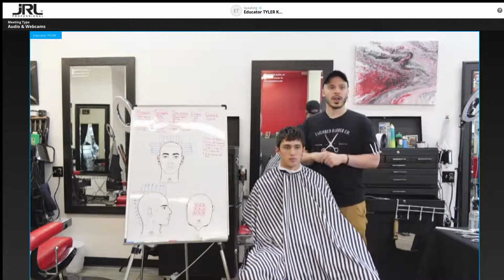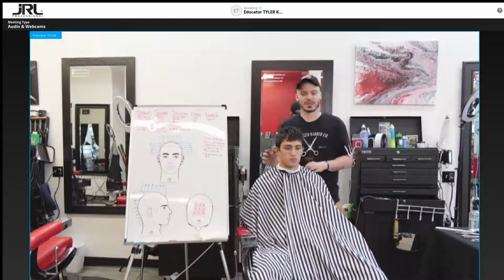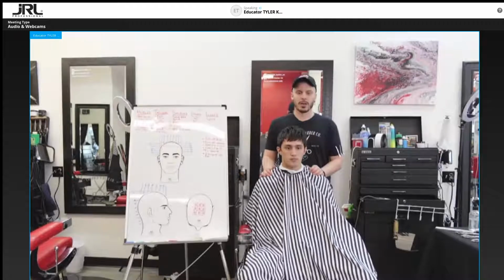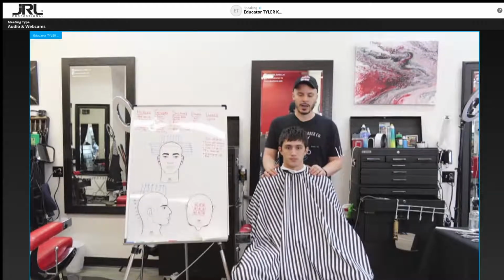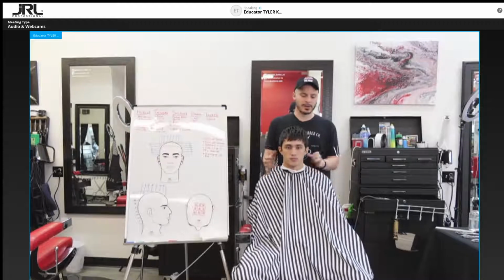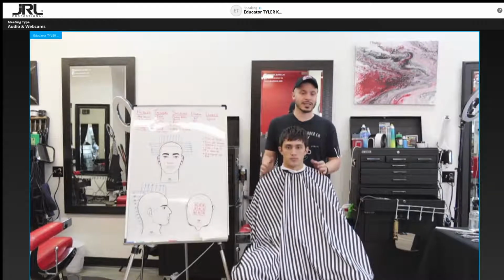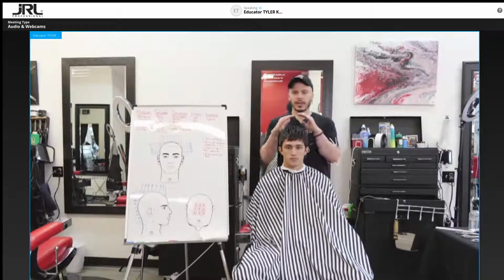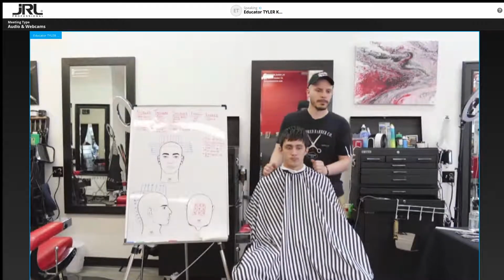Any prepping? So no, this is the only model I could really find at the time. Everyone's pretty busy. I wanted to do a haircut where I could do the sides as well. But like I said, this is the best model I could get for the short amount of time that I had. So I did not do any prepping, but this haircut was done, I want to say about a month ago. And he's trying to grow it out, so I didn't want to take too much length off. I just want to show you guys some texturizing techniques as well as some layering and things like that.